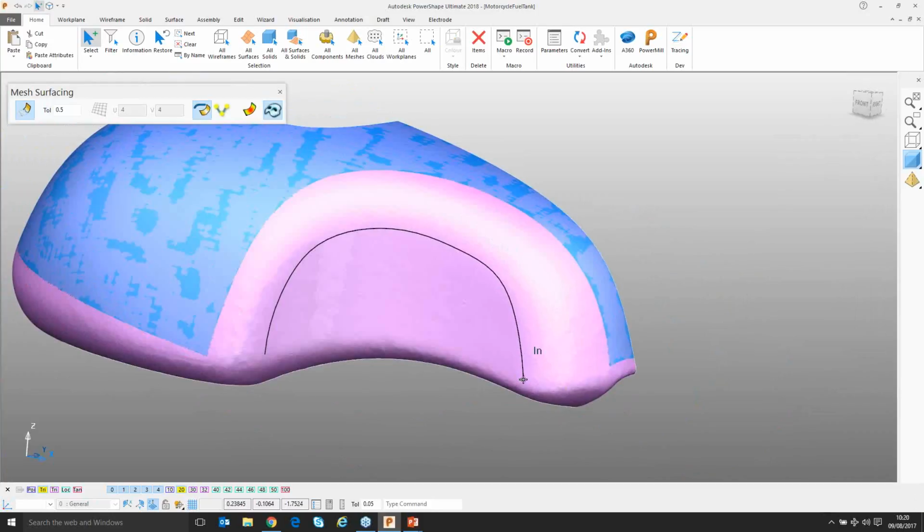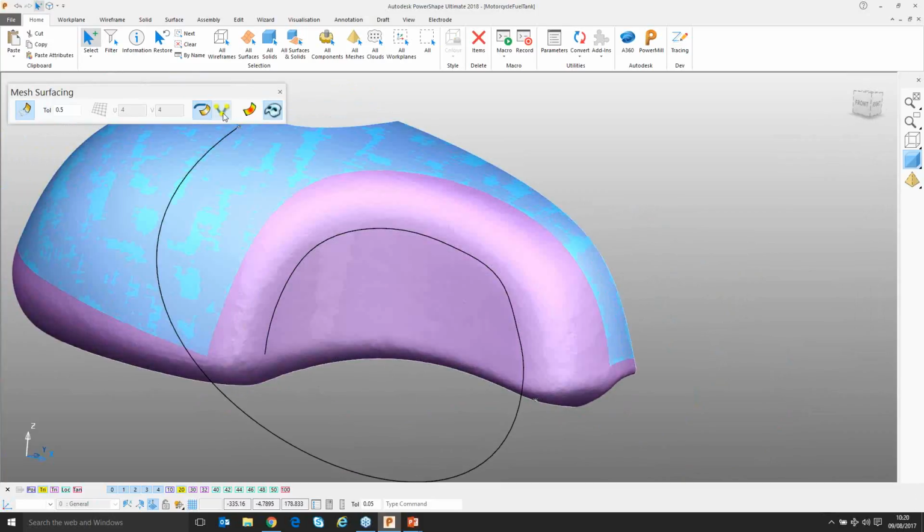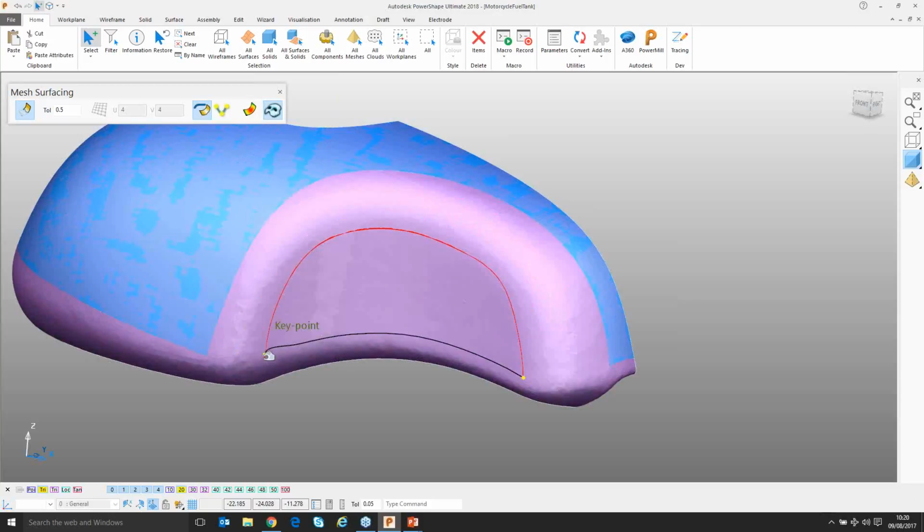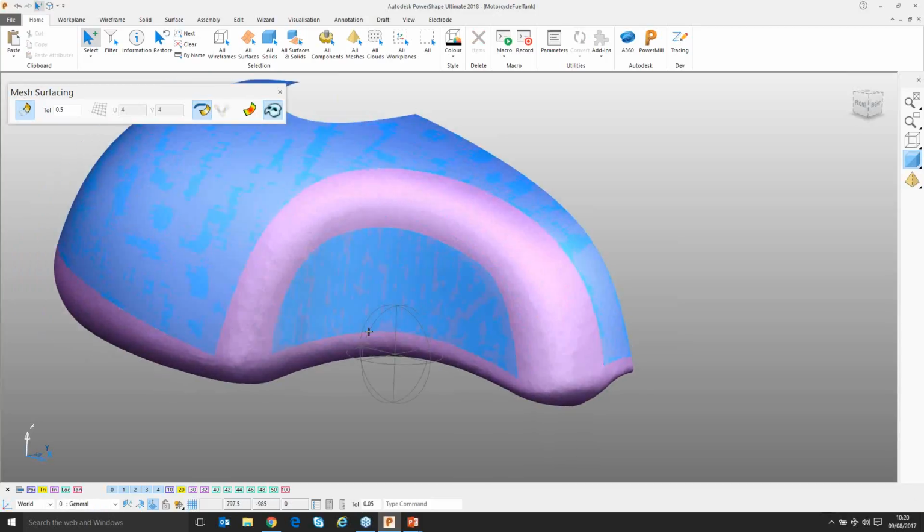So I've got an endpoint there, just there, and I wanted that to be a corner, but I forgot to hold the shift key down. So I can just hit the create corner there, and that will deal with it, and then I can carry on and walk around where I want it to go for the next region. So again, I'm holding the shift key down. It doesn't matter here really, but I can just hit without the shift key because it's an endpoint, and we'll get a surface that closes that region off.